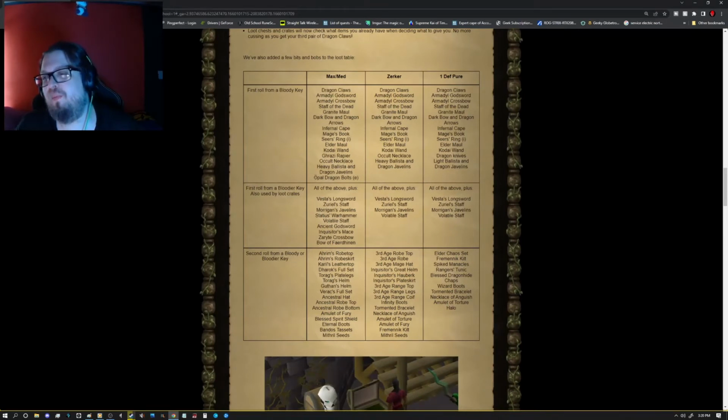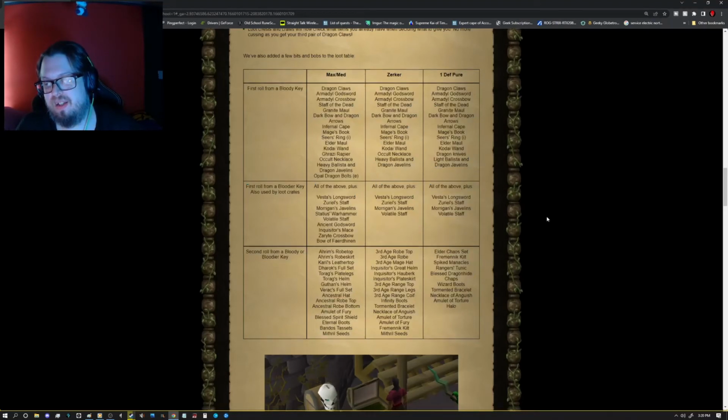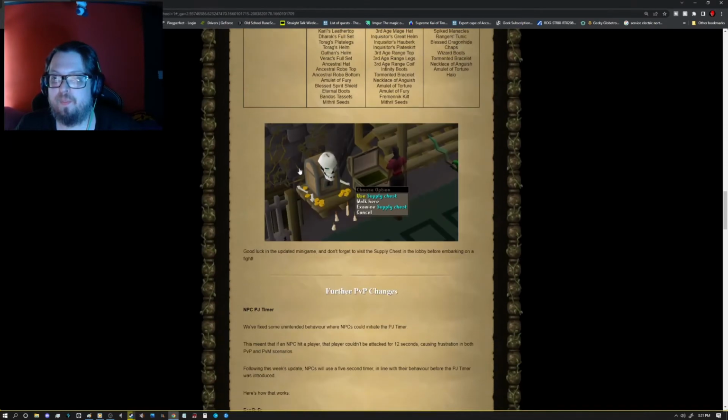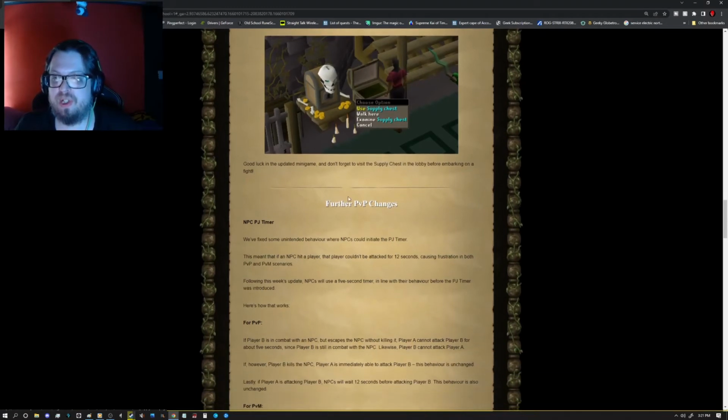This list here I'm going to post down in the description because this is a rather lengthy note. Let's just say for the max/mid first Bloodier Key there is a good 22 items, and that's just for the one section. So I'll be posting that. Feel free to look over it as I'm reading over stuff.